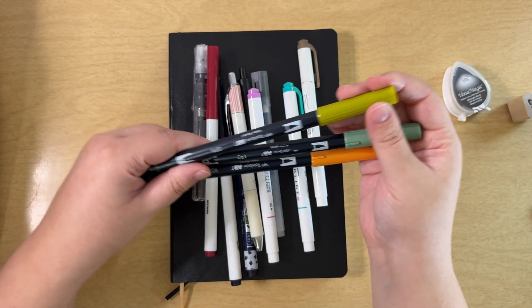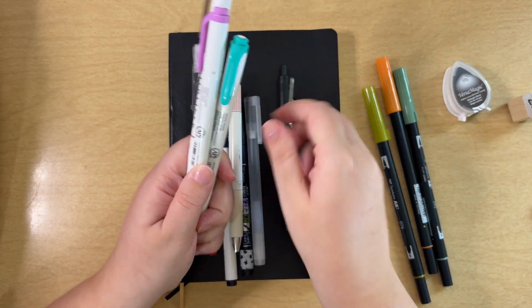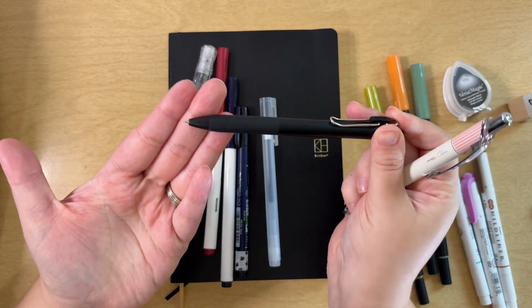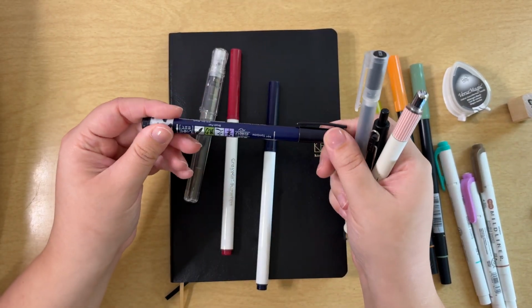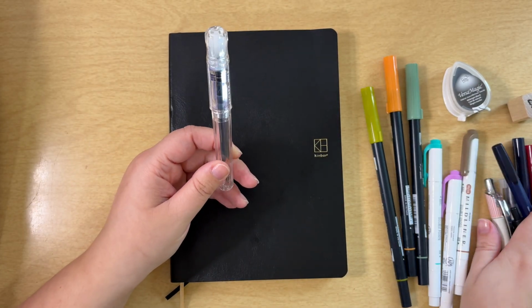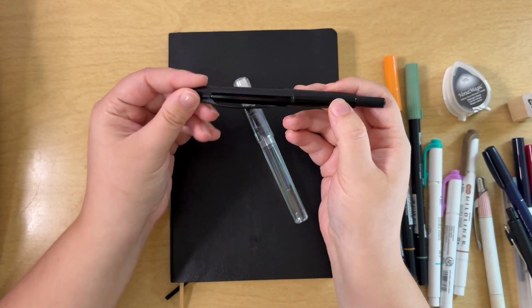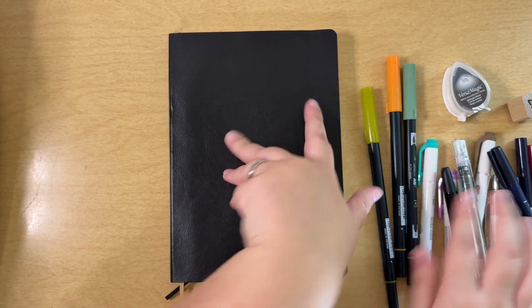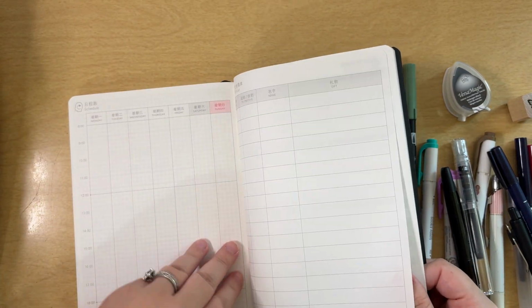I have 3 Tombows. I have the 076, 192, and 933. Then I tried to grab some of my darker Mildliners, so I have these 3 that I'm going to test. Then I have my Pentel Energel 0.4. This is a Pentel Energel 0.3. I just have it in this Uniball One body. I have the Muji 0.38, the Tombow Fudenosuke brush pen, this is the hard tip. I have 2 Crayola Super Tips, and I'm going to be testing 2 fountain pens. I'm going to be using my Pilot Kakuno in Extra Fine, and I'm also going to be using my Majohn A2, and this has Hongdian black ink in it, so I feel like that's a good little selection. I will go to the very back page and we'll speed up and do a pen test.